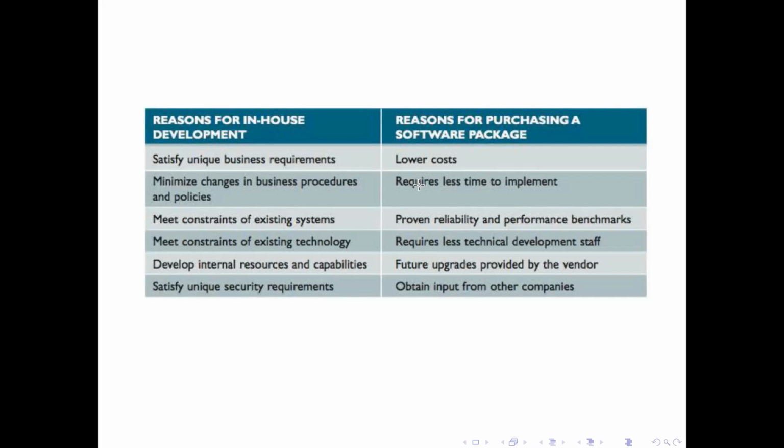The next point, develop internal resource and capabilities. If you do in-house development, you always develop the expertise within the organization. Whereas if you are purchasing, which means you depend on somebody else, right? You depend on future upgrades provided by the vendor, but nothing else, because it's very specific. The last point is satisfy unique security requirements. So that is possible when you have in-house development. And then here you have to get the input from other companies.